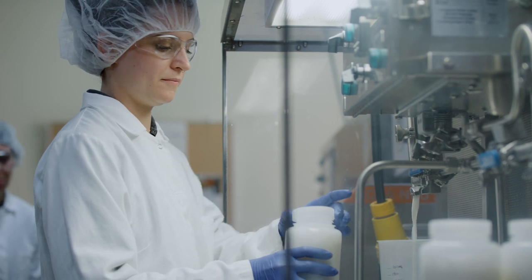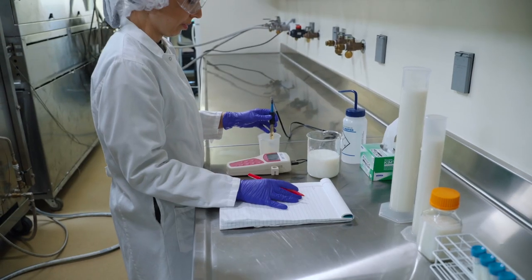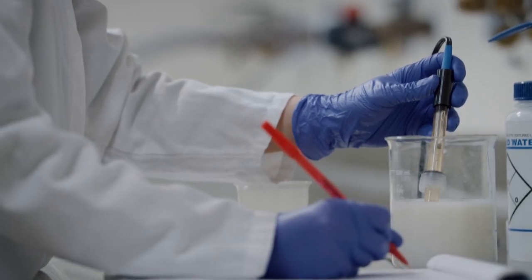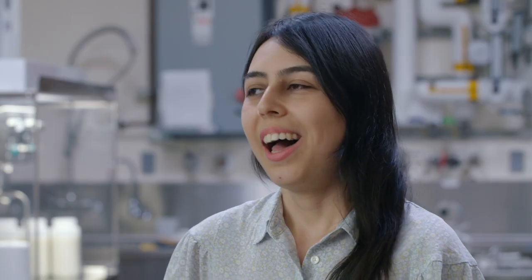I work in the Milk Lab because I'm passionate about food innovation, and working here I have a chance to learn about food processing hands-on. I get to learn how to overcome several challenges faced by the food industry, which makes the work very meaningful as a researcher. I work in this pilot-scale lab to test my experiments on a larger scale and see their ability to be used commercially. I can develop new and innovative filtration techniques for academia or industry, and when I return to my country, I can apply these processes and techniques in new research projects.